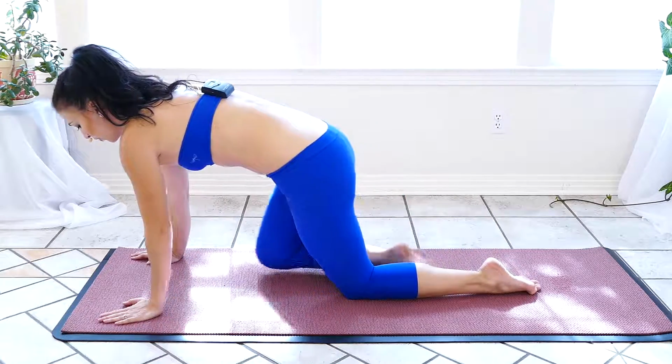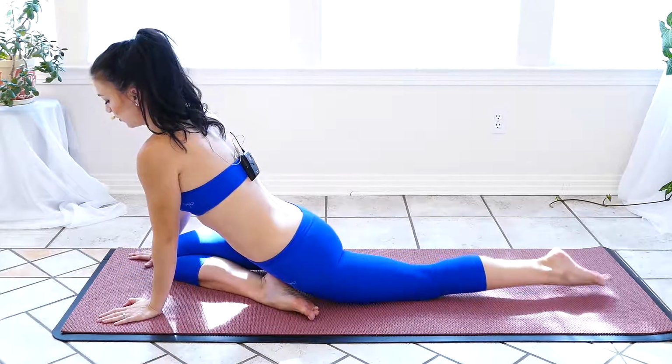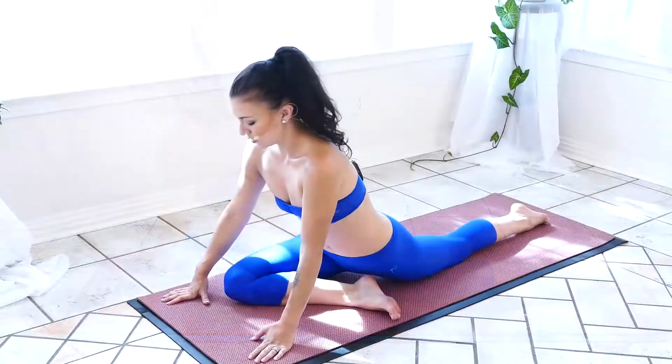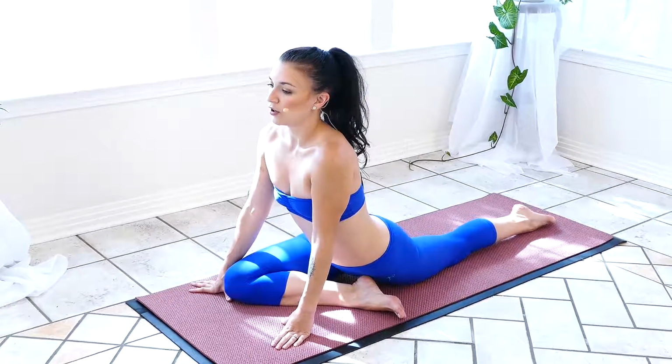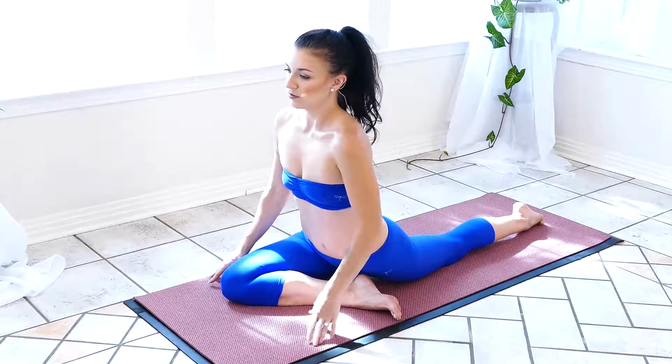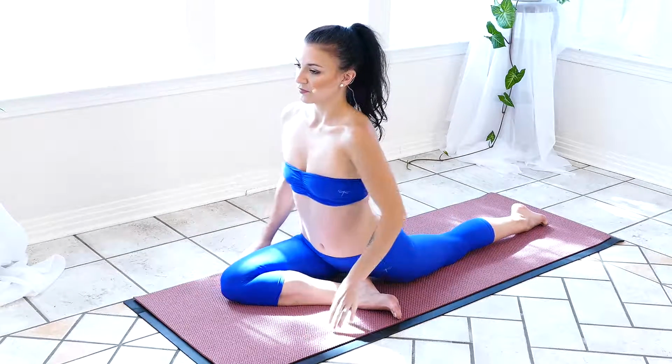Gently move your right knee towards the front of the mat and stretch your left leg towards the back. Your right heel and ankle are in front of your left hip. You should feel a really good stretch through the front of the left hip.